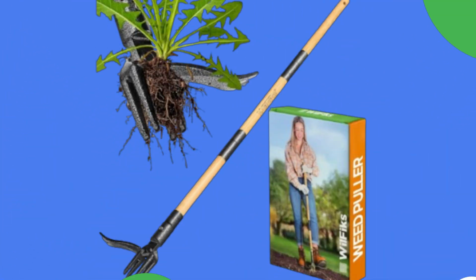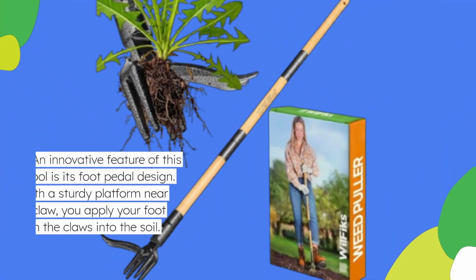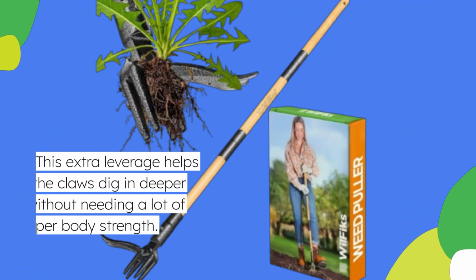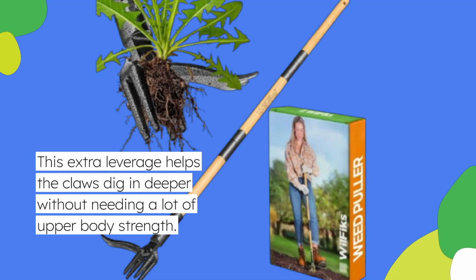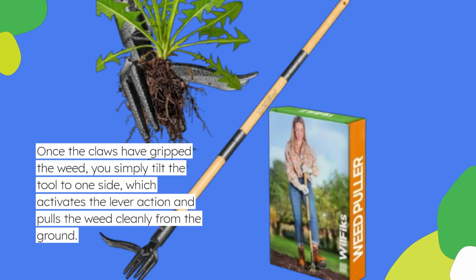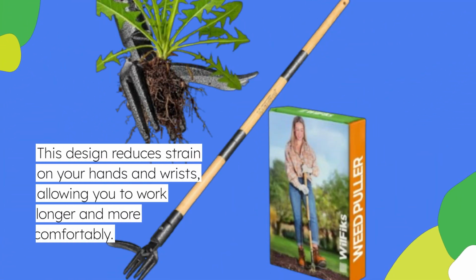An innovative feature of this tool is its foot pedal design. With a sturdy platform near the claw, you apply your foot to push the claws into the soil. This extra leverage helps the claws dig in deeper without needing a lot of upper body strength. Once the claws have gripped the weed, you simply tilt the tool to one side, which activates the lever action and pulls the weed cleanly from the ground. This design reduces strain on your hands and wrists, allowing you to work longer and more comfortably.